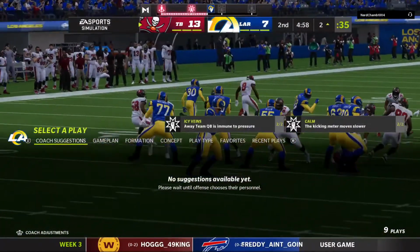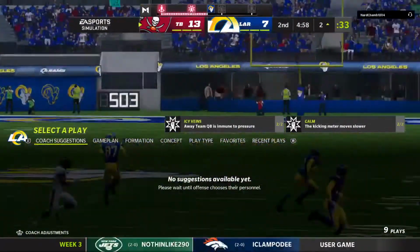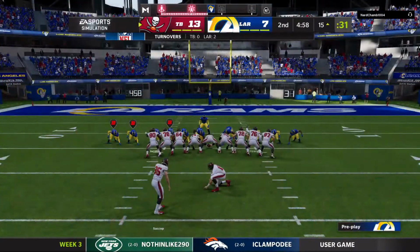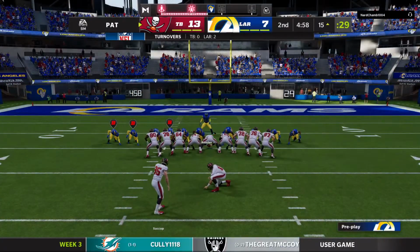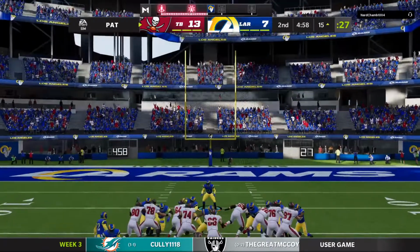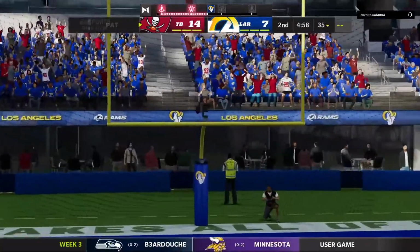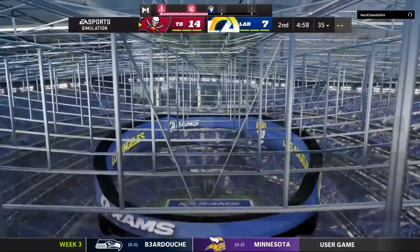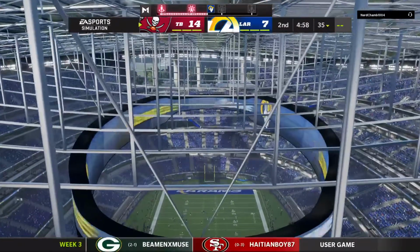It goes without saying, but I'm going to say it anyway. That's a ball he would like to have back, and it lands right in the lap of the defender. He doesn't have very far to go before he gets to the end zone, and he got there in a hurry. Extra point put through by Succop, and that makes the score 14-7, Buccaneers 14, Rams 7.